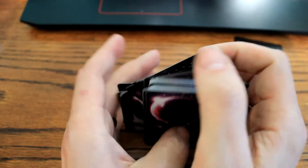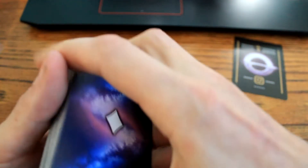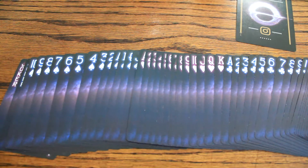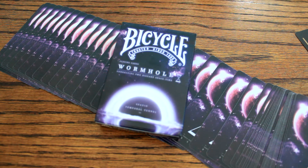There you go guys — it's a special deck, it's nothing too special. Now you guys know what the deck looks like. I want to see the galaxies really pop out. Not the best, but it's what I can do because I don't have the table viewing pad thingy. That is a Bicycle Wormhole — it is a numbered deck. I can't tell you anything much more about it. Bicycle Wormhole — it's worth the money. If you can find it, I'd buy it. I don't even know if they're still for sale. See ya.